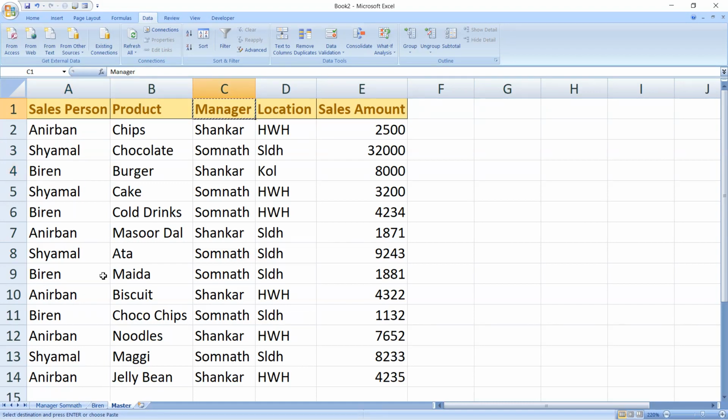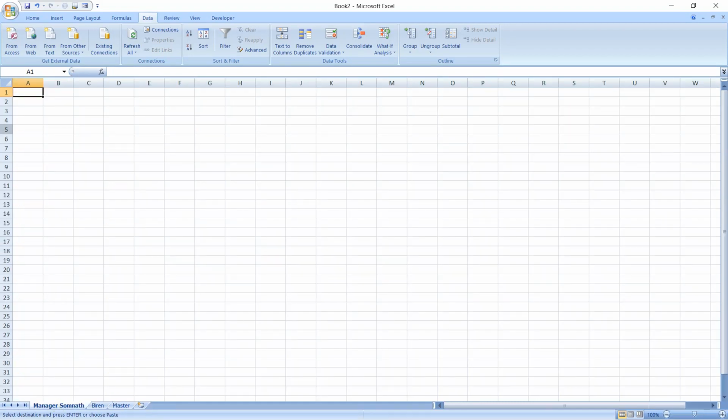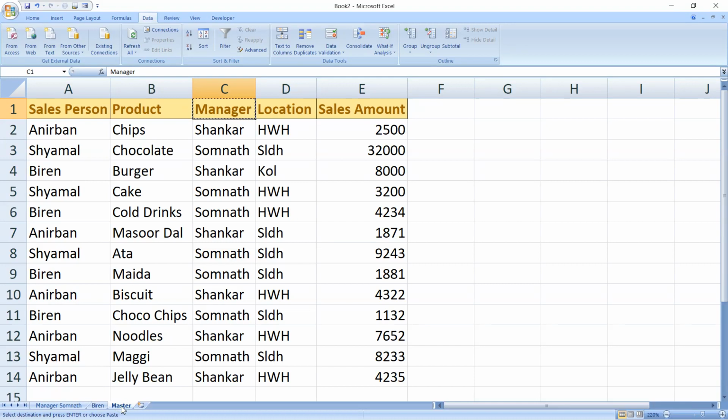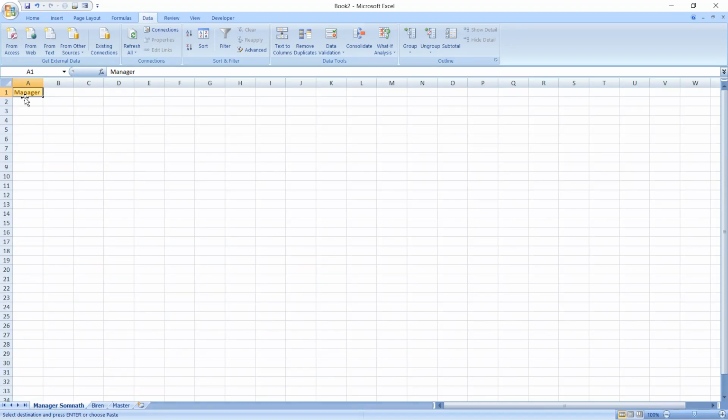They should be exactly the same, because within this table range Excel will be telling out this particular column label. So it's for Somnath. If the column label and the name of the manager is not appropriate or doesn't match, then Excel won't be able to formulate the result sheet.